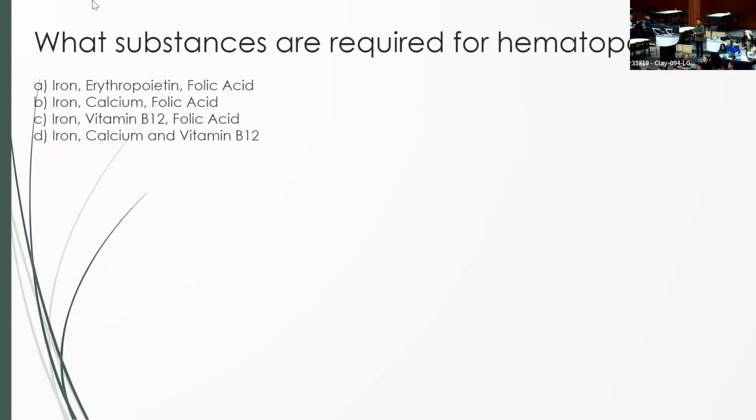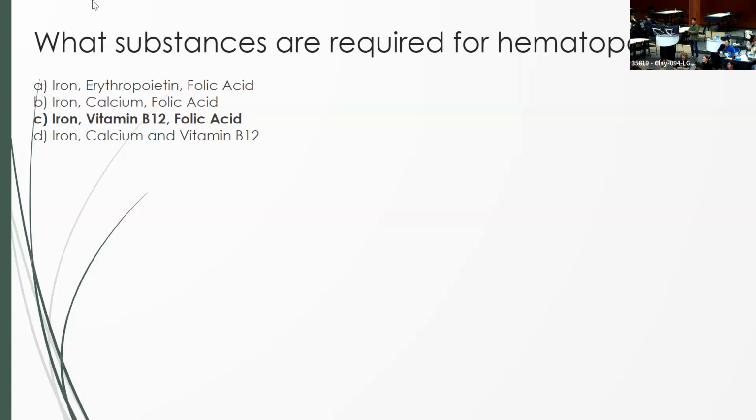Okay, we'll have a quick break. Which substances are required for hemopoiesis? We had this slide like 2 slides ago. Did I hear A? Nah, it's actually C. So this is the thing, right? Iron, vitamin B12, folic acid, just really remember that. This is like a question every year.